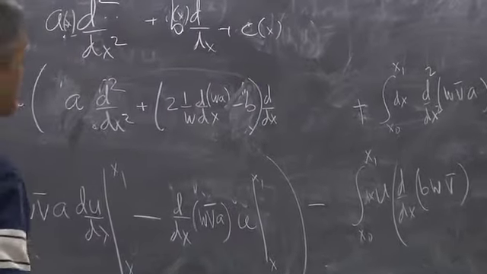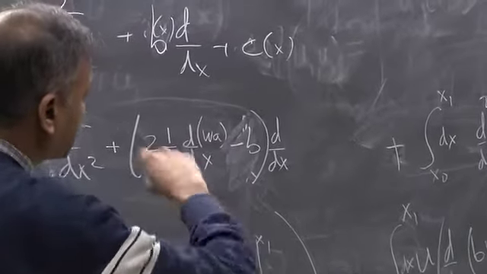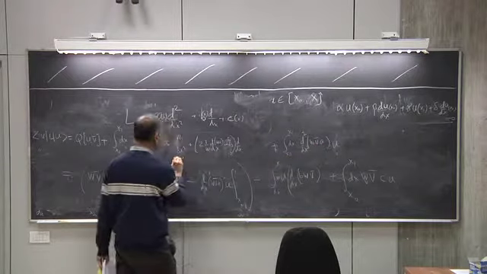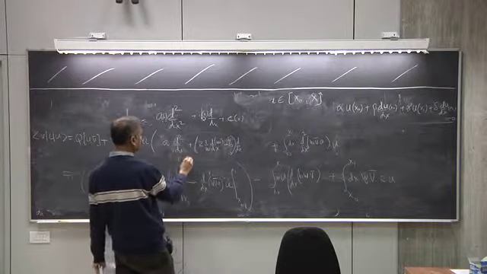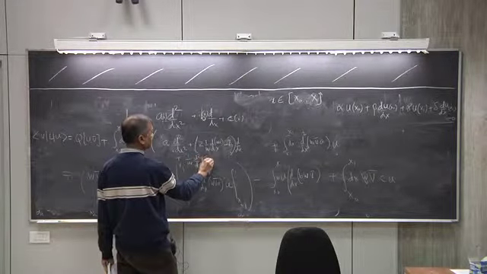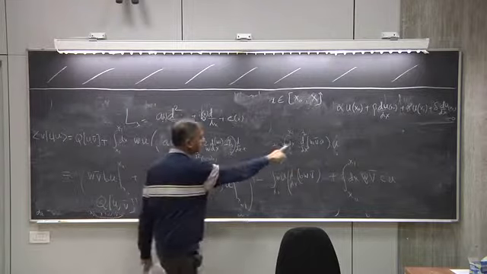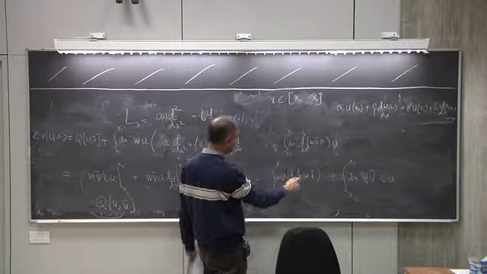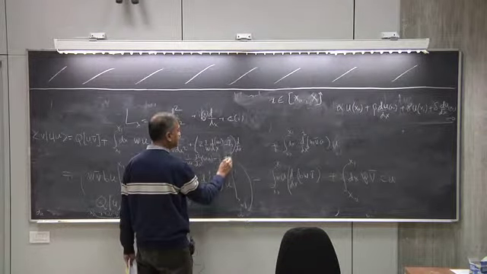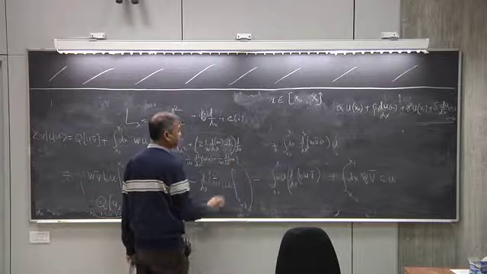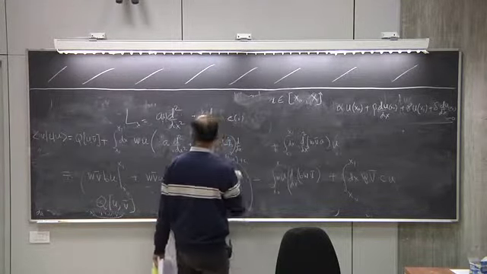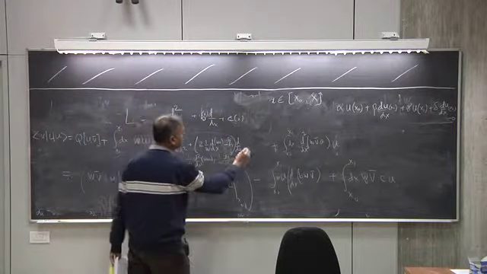And then there are some constant pieces, I mean non-derivative pieces. So that is when both derivatives hit wa. So that's one piece, which is 1 over w d2 by dx2 acting on wa. Okay, that's from there. Then from here the derivative acting here, so it's a minus 1 over w d by dx acting on bw, and then plus c. Right? All of this is acting on v bar.